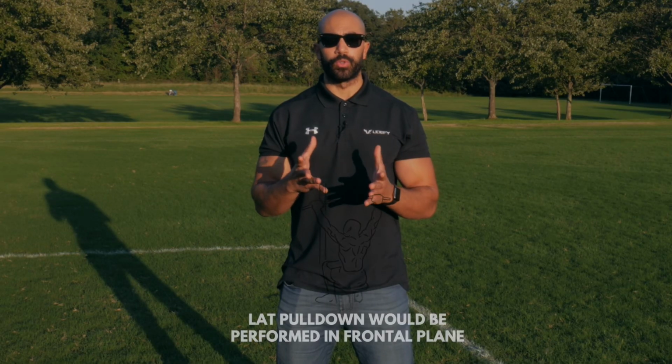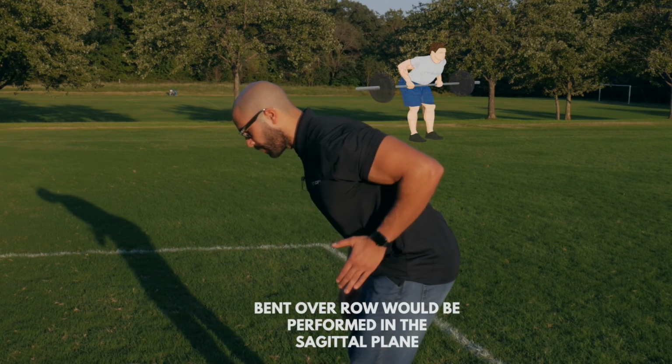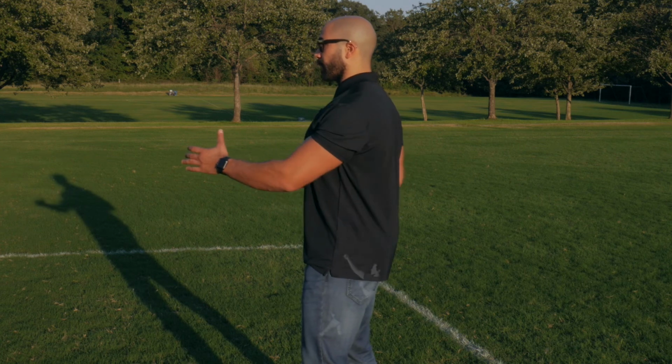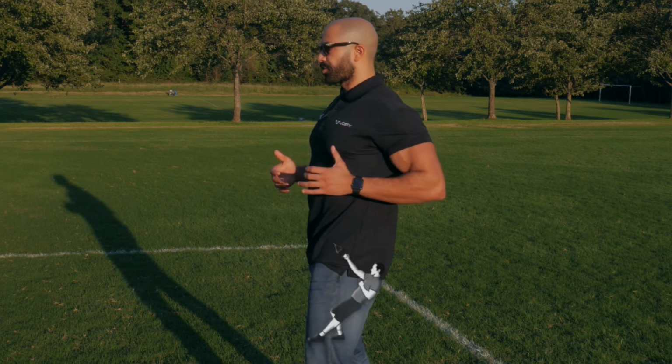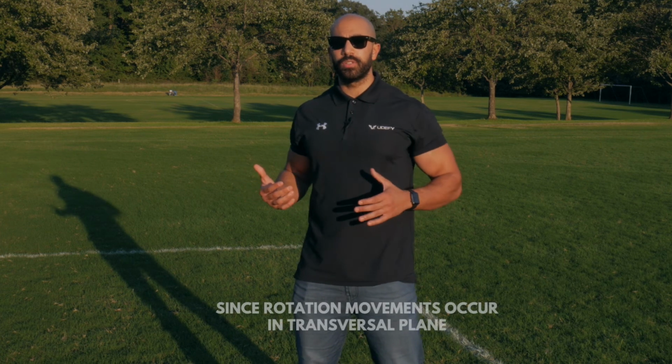A lat pulldown or a pull-up would fall under the frontal plane. A bent over row, whether it's with a barbell, a dumbbell, or a kettlebell, would be in the sagittal plane. Cable row, standing or seated, or even a TRX row, and I add some rotation to it at the very end. Now we're killing two birds with one stone. So we're training our body in a sagittal/transverse plane.